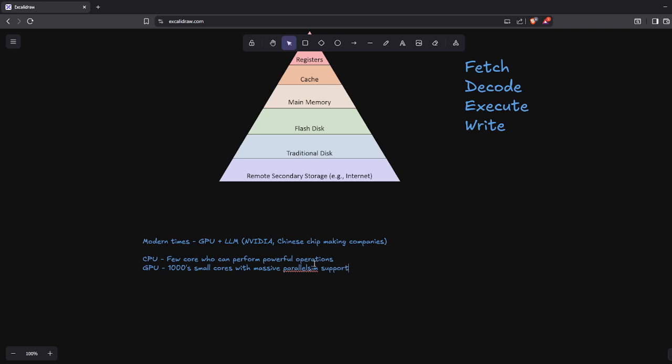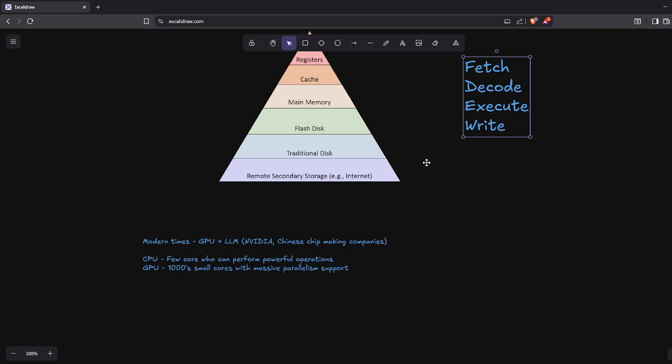We will come to the point of parallelism, like how parallelism is being done and how fetch, decode, execute, write, all these things come into the picture.